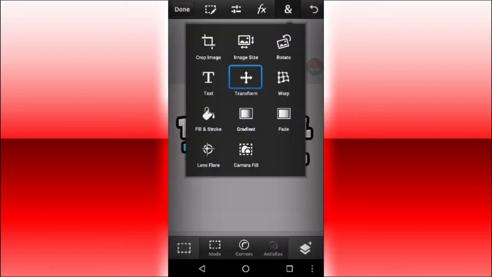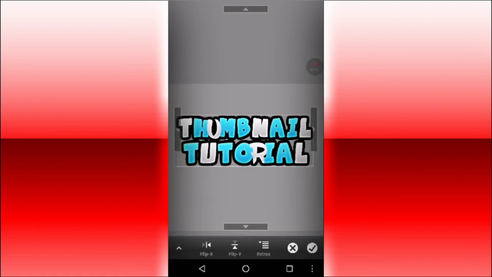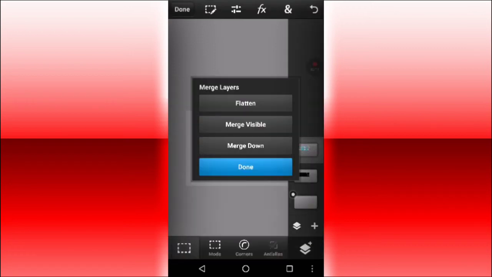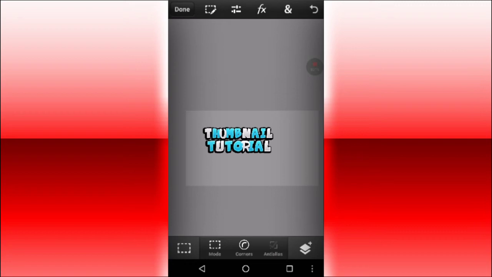After that, I'm gonna go and transform, pixel nudge. Gonna move it down like 5 times, move it to the left 5 times, and then you have my text. I'm just gonna go ahead and merge it down. So congratulations guys, you have finished your text. In my opinion, I think it looks fine like this, but we're not done.